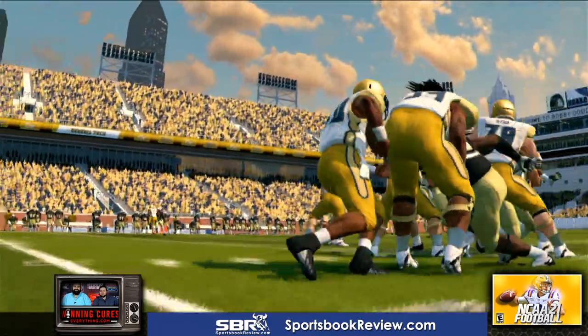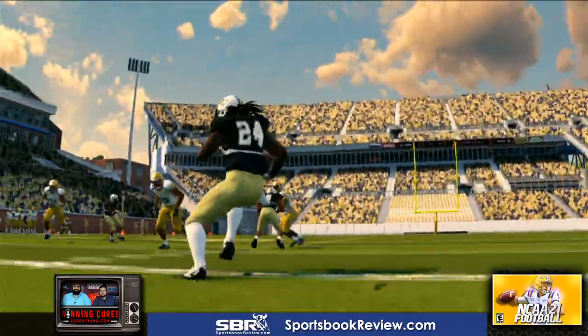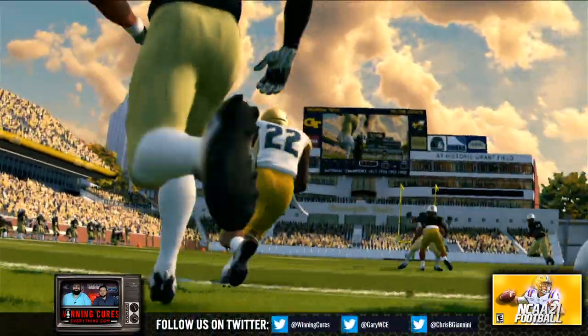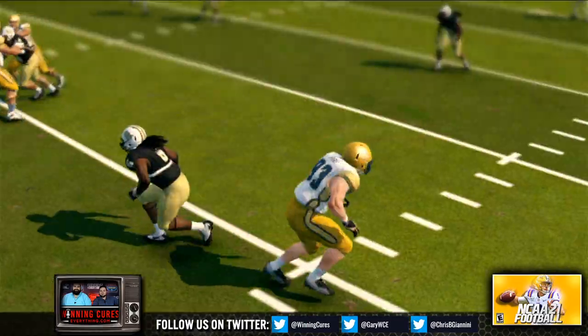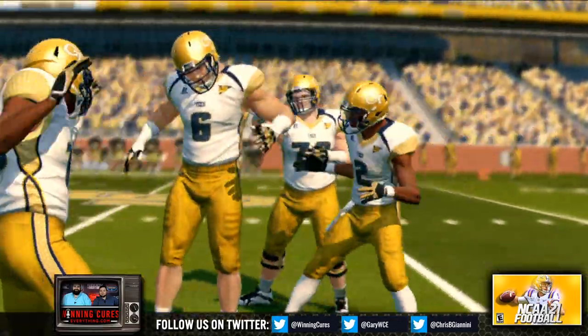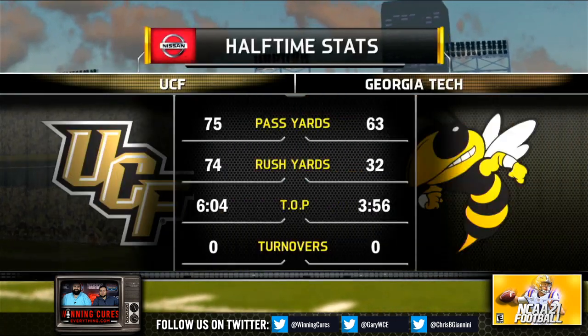Well, it's fun to watch because obviously I'm a defensive guy and I enjoy this, but when your defense is executed at that kind of level, the offense has to be precise. I mean, you got to throw it in tight windows. You got to be willing to take some chances that you normally wouldn't have. How about some trick plays, maybe? I mean, when you're losing the battle in the trenches, you got to find some way to kind of even it out. Maybe get a little bit more options, some reverses, some double passes, something to loosen up this defense. Because right now, defenses are just winning out.